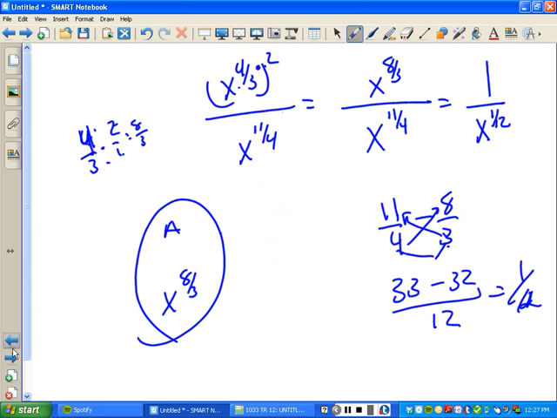So, okay. After you get the x to the 8th over 3 over x to the 11 over 4, what do you gotta do? You gotta subtract. Just like when you had x to the 8th over x to the 2nd, you went x to the 8 minus 2. You subtracted the exponents. You just gotta subtract the exponents. I subtracted the 11/4 minus the 8/3 because this number is bigger than this number is.